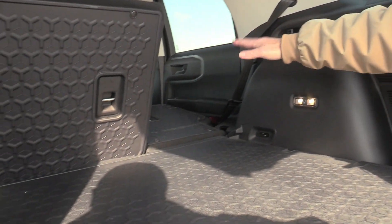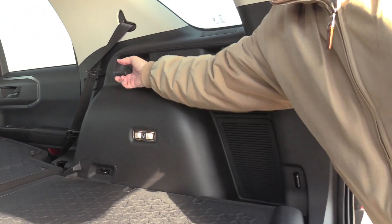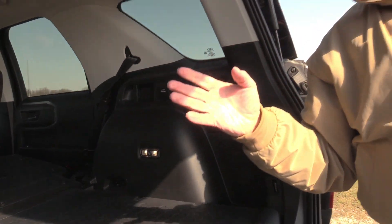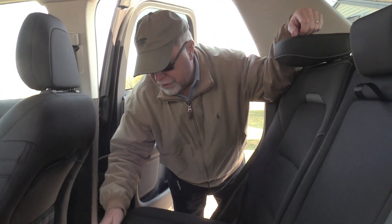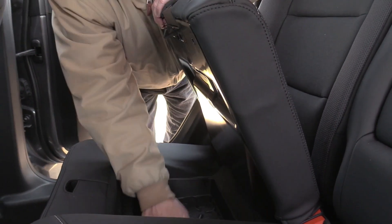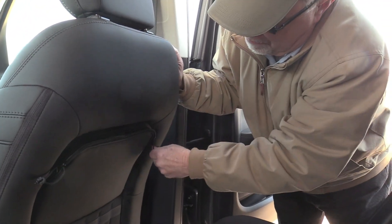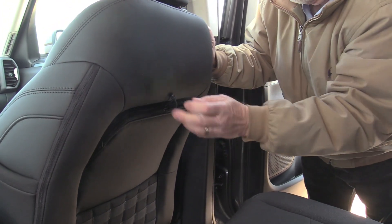Another nice thing — all rubberized back into the car here. You can see we can fold the seats down. Those are all rubber on the back of them, too. We've got a light we can turn on back here. We've got a whole bunch of things that we can hook onto so that if you're going to carry things. And according to things I've been reading, two mountain bikes will fit standing up in here, so if you're a mountain biker, this is going to be a fun vehicle for you. There's also a little under-seat storage just on the one side, and zippered back pockets on the backs of the seats so you can put some things in there, hide them, and keep them protected.